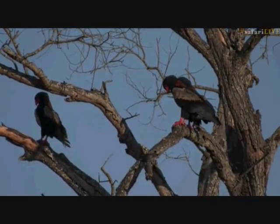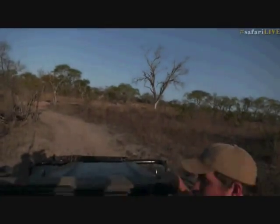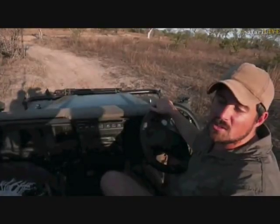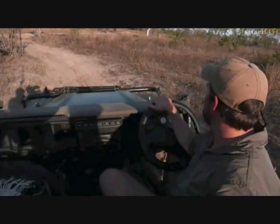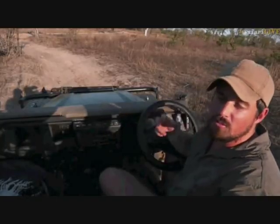I'm not, because I wanted to see all three of them, and I don't want any of them to fly away, and I also want them to continue to be relaxed. I don't want to in any way give them some sort of reason to stop sitting around for us at the end of the day. But one of my favorite eagles for sure, and like I was saying just now, I'm surprised that they're not up and moving at the moment.